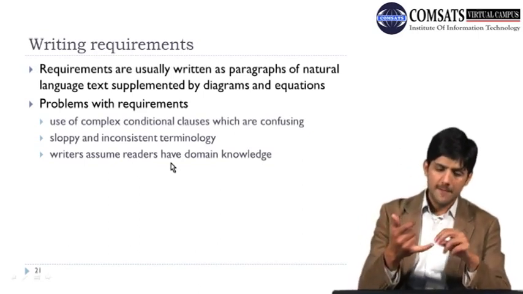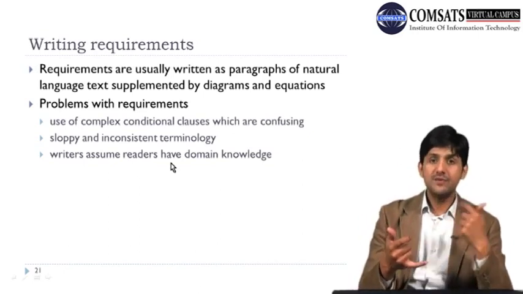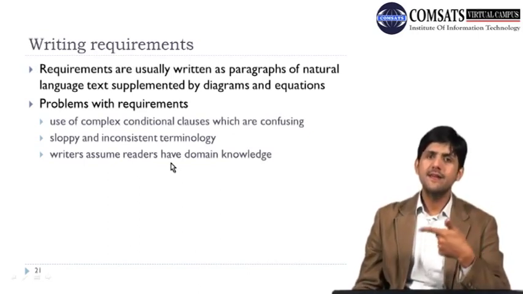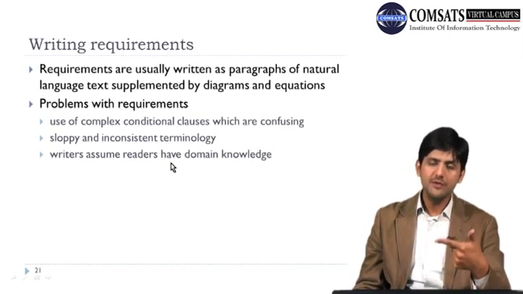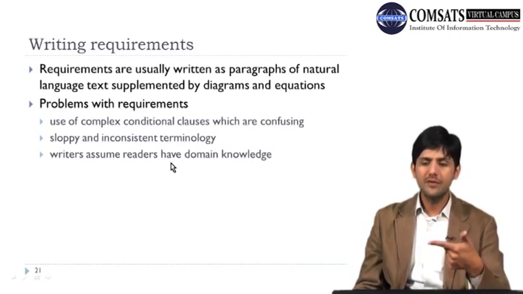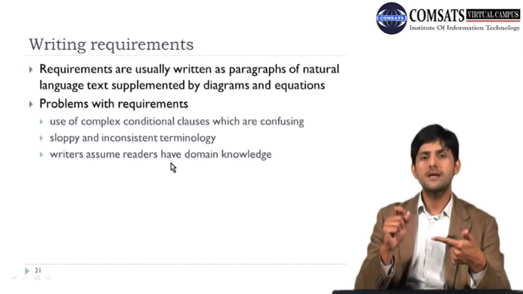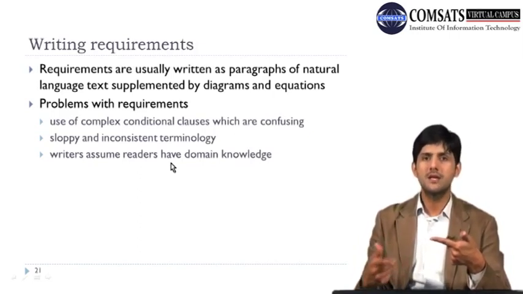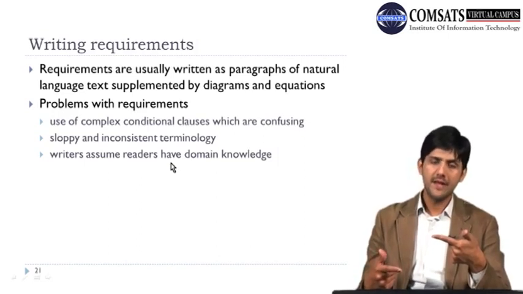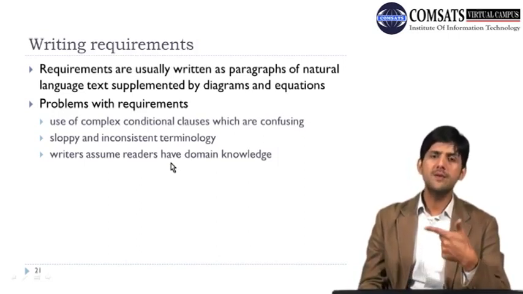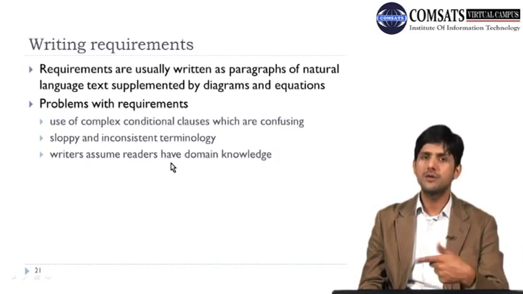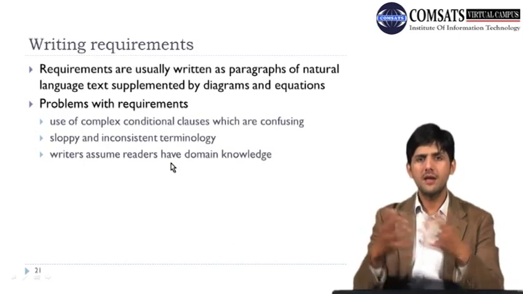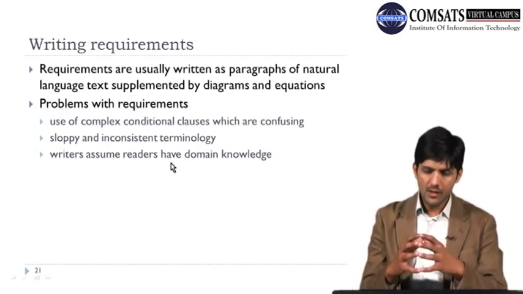So generally, as we have said, requirements are written as text. And as I said in our first lecture, one of the main reasons for ambiguity in software requirements is that requirements are expressed as natural language, and by definition there is ambiguity in natural language. So to avoid that ambiguity, at times we try to mention equations and put diagrams, so that our users or readers get the same meaning out of what we have written.